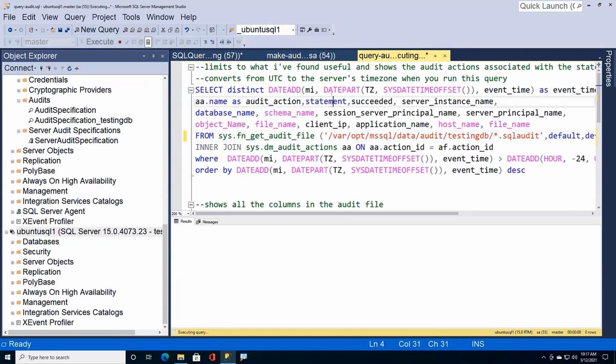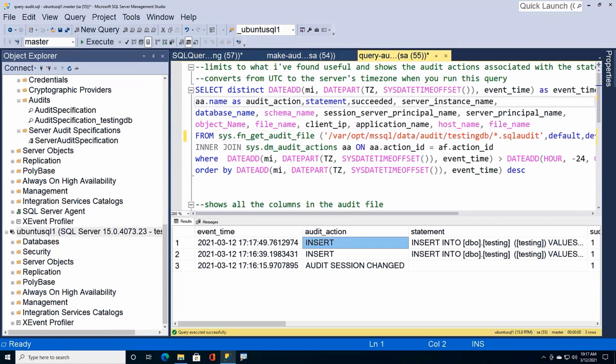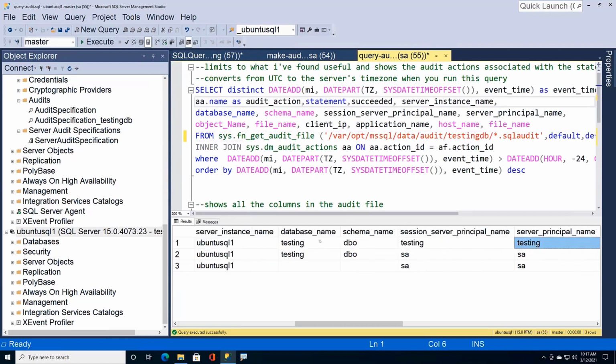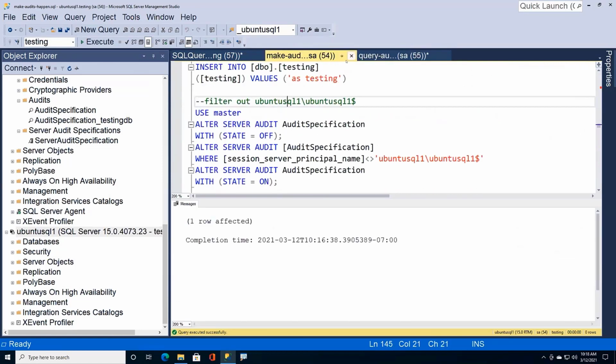And then we come back over to our audit. We see, okay, yep, another row for testing, the insert testing. And then we see, okay, now we see it's testing. It's a different user. Just wanted to show you that really quick because that's what public means. Now I have this here to help show you how you would filter on something.